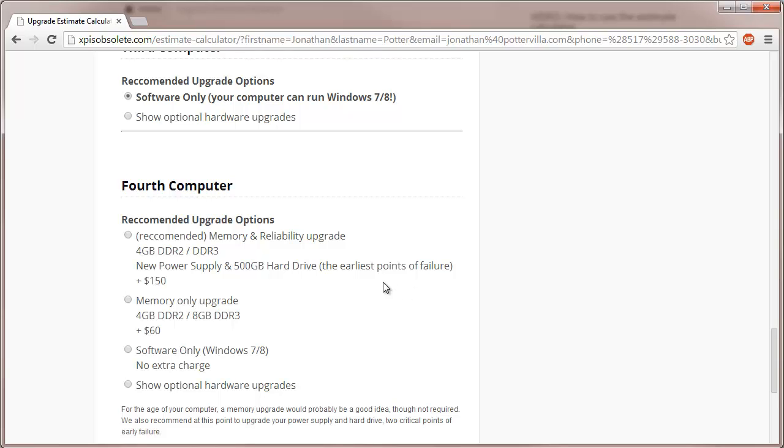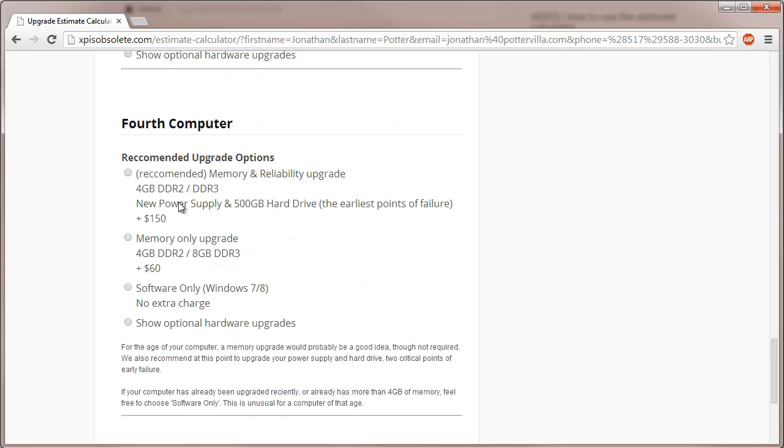Now our fourth computer here was a little bit older desktop model, so we have a couple of recommended options here. Because it's an older computer, the power supply and the hard drive are the two main points that fail first on a computer, so you'll often see these go bad. When we're working on your computer is a great time to replace these anyway.